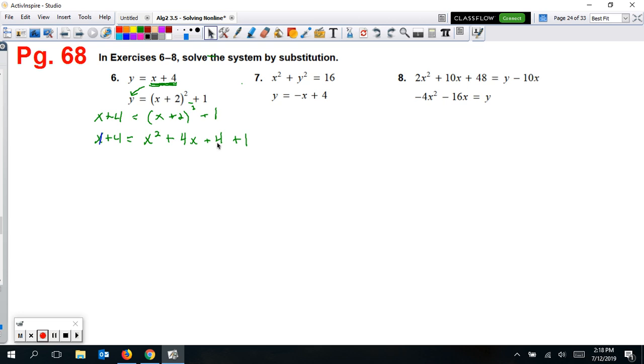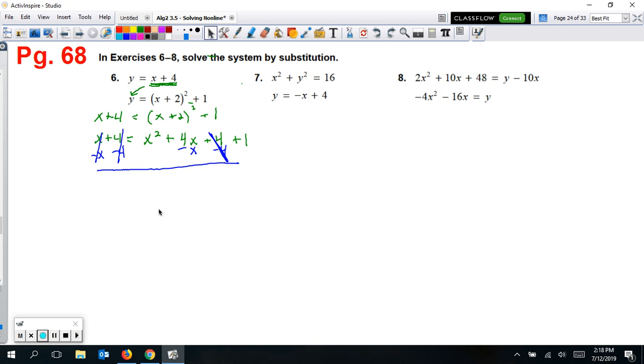And as we're doing this, with adding the 5, we're also going to be bringing these two terms on this side to reset it to standard form, because now we have a quadratic equation. We want to solve this. It's good to reset to standard form, so we want to make it equal to 0. So I'm going to be subtracting x and subtracting 4, bringing these over here. So I'll subtract x from both sides, subtract 4 from both sides. They cancel here. This leaves me with 0 on the left.